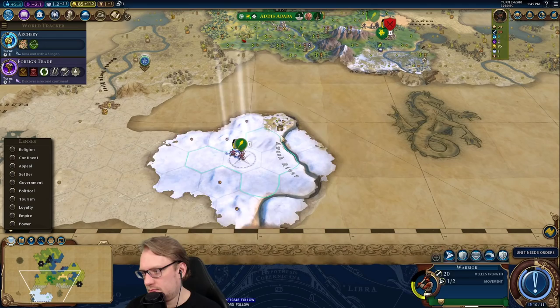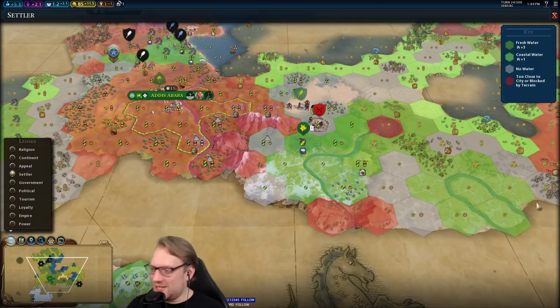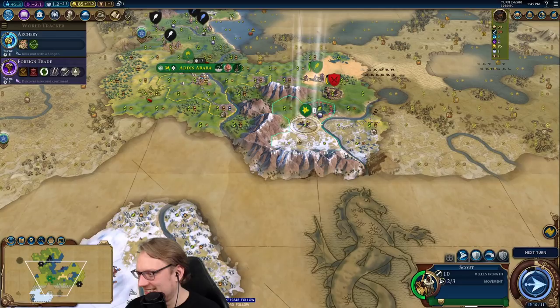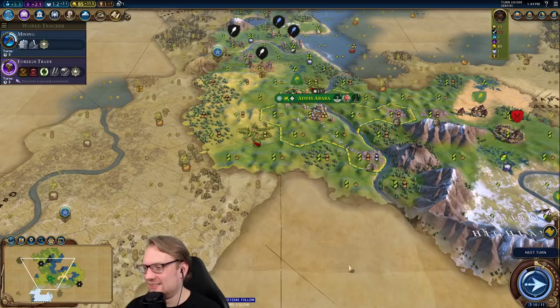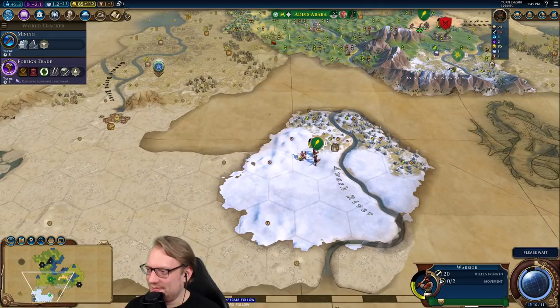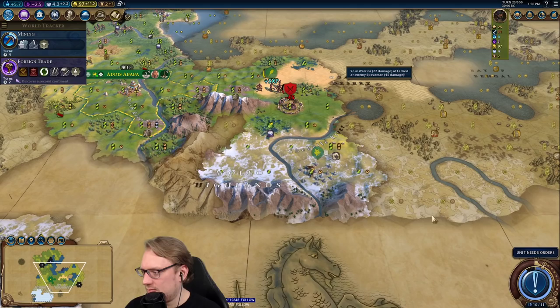I'd like to get a scout going this way. Oh my goodness. The worst scouting ever. Good to know, Carl. I'm sorry to disappoint you, buddy. Yeah, that's what I was thinking too.